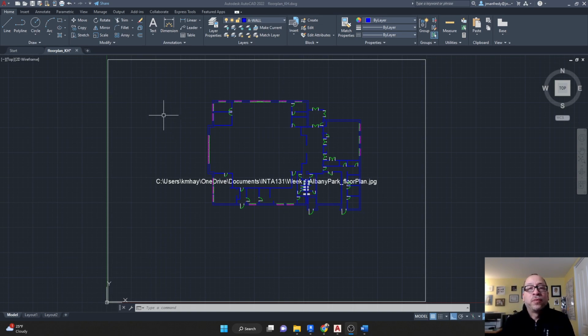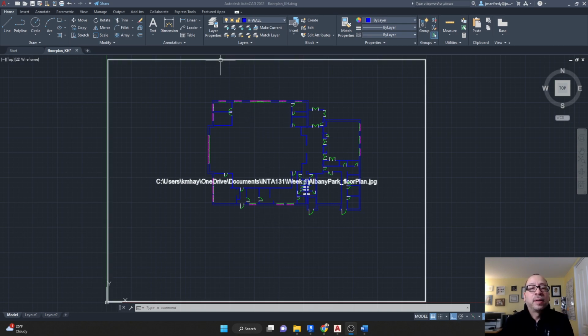So in order to fix this problem, we need to tell AutoCAD where that picture is located, because this file may have moved from one folder to another, from one computer to another computer, and the address of the file, the location in the specific folder of that file might have got lost.